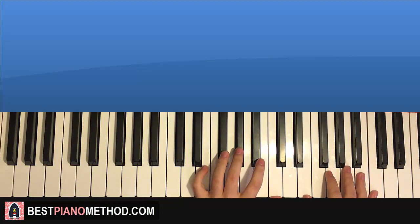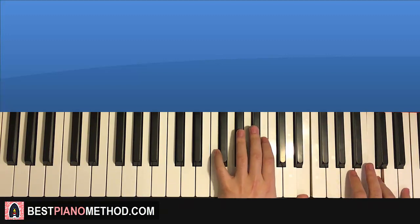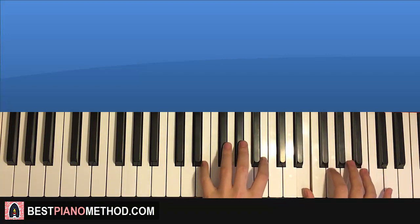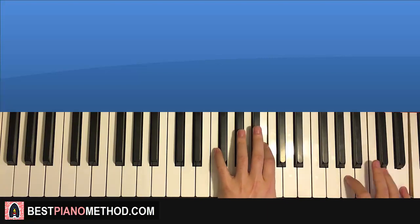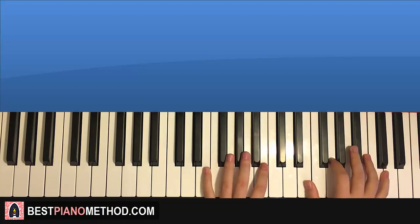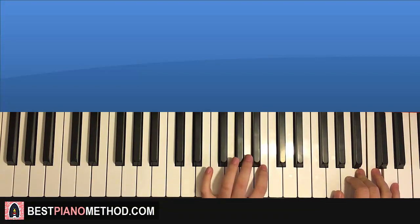So two hands together goes like this, right hand starts with the E, and then together, together, together, together, together, together. Yeah, and that is the first part. Okay, let's do it again a bit slower, so together, together, together, together. Together, together, like that. Okay, when it's faster, it goes like this. Like that. There's some syncopation going on, so it can be a little bit difficult, okay?